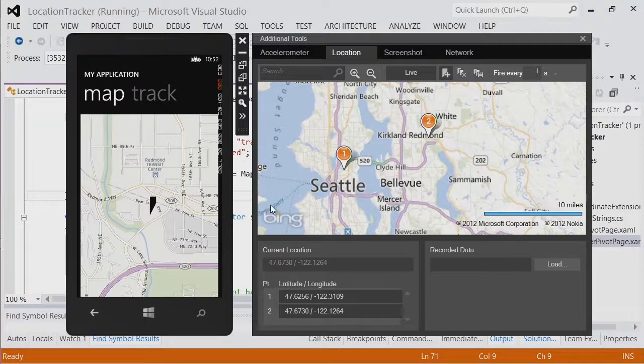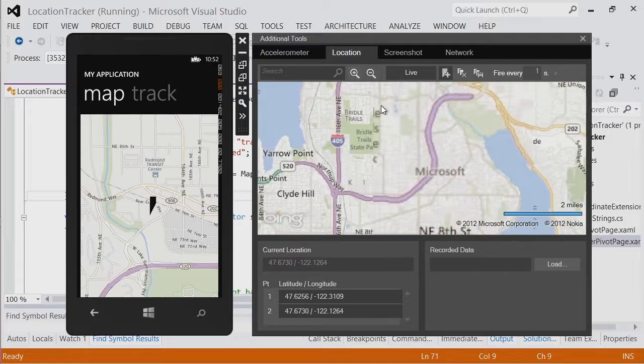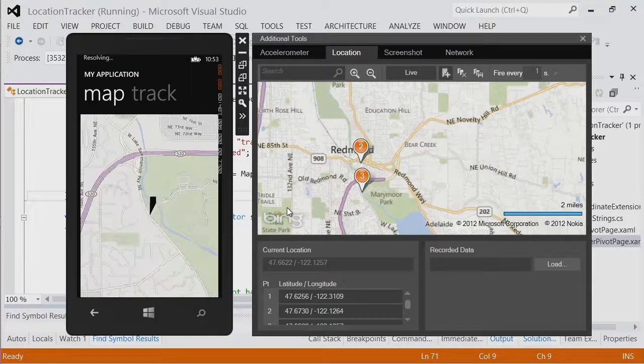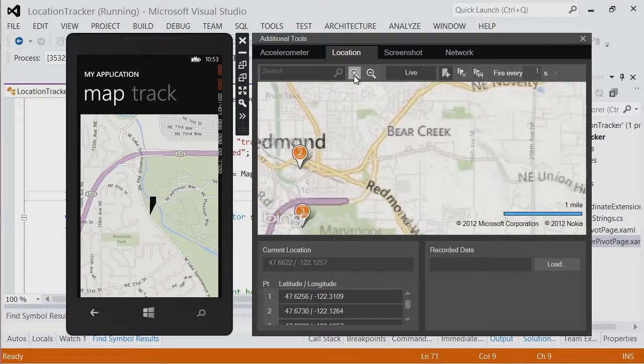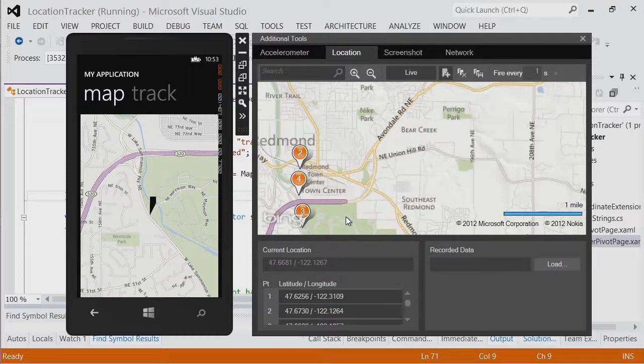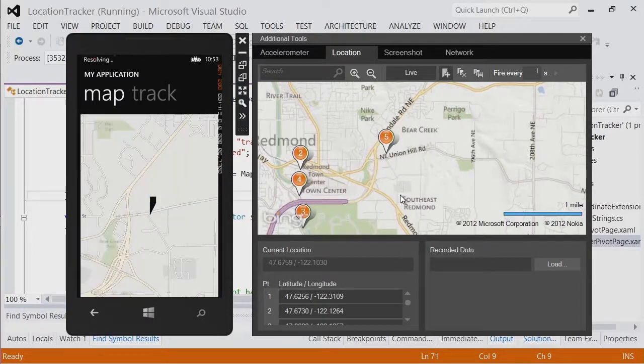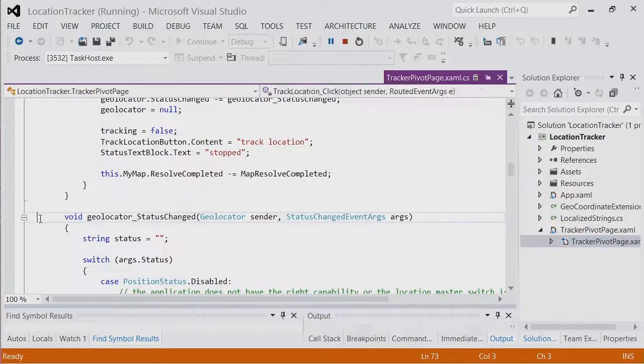Here we are, Redmond Town Center. Let's just zoom in. And let's move us down to the edge of Marymoor Park. And because we're tracking location, the map, there we go, moves over to the new location. Zoom in again. Back up to Redmond Town Center. So you see here we are, and we're putting push pins onto the map. We'll come to that in a moment. And let's go over to Union Hill Road. So the map is tracking, and that's just by us getting those position changed events.